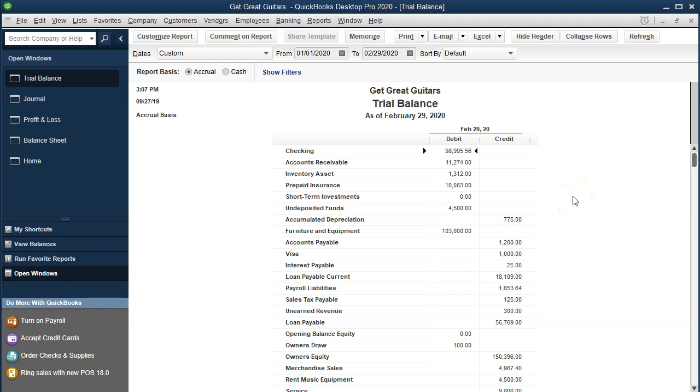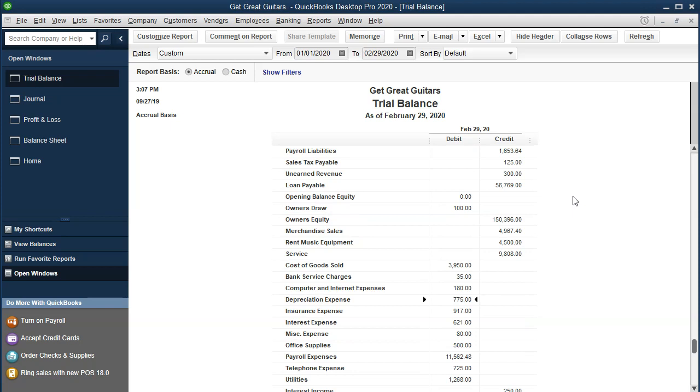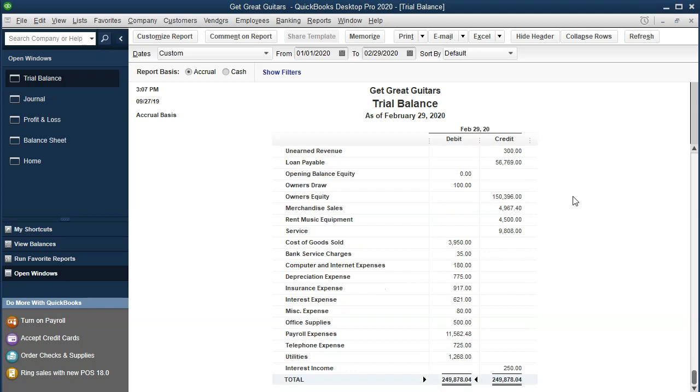Are they someone that wants to see debits and credits, or would they rather not see the debits and credits? But you can review these numbers. If they look good, then we'll push forward. If not, then you can take a look at them, use the dates to see if that's going to be the problem, or the auto zoom to zoom in and see the detail to see if you can find the problem. That is great practice. And use the worksheets that we have just made. The journals will help you to determine what those problems are as well.